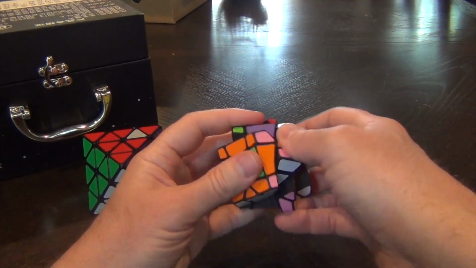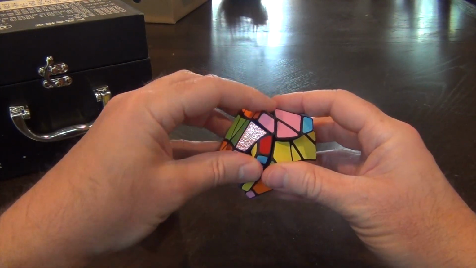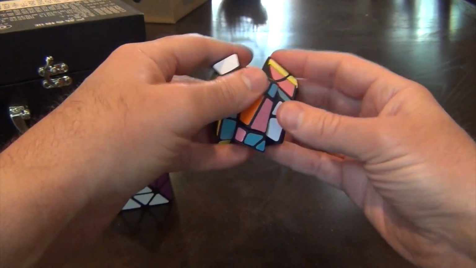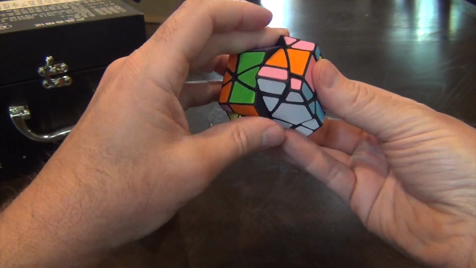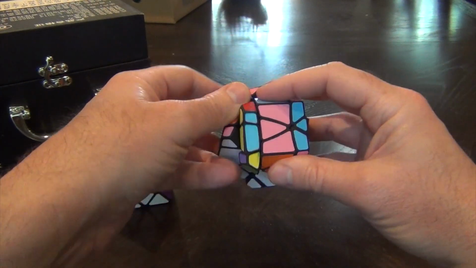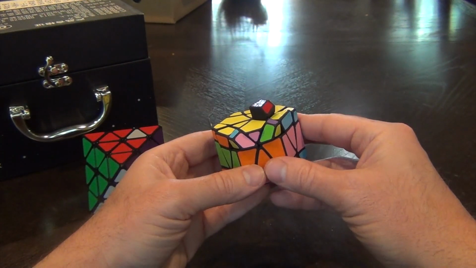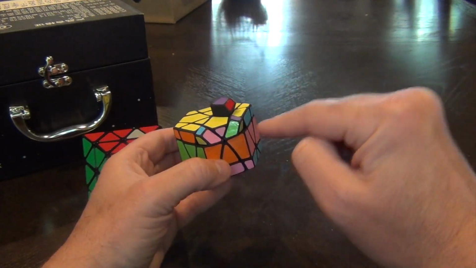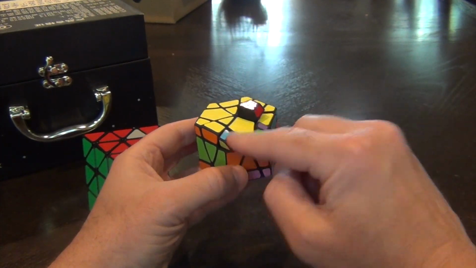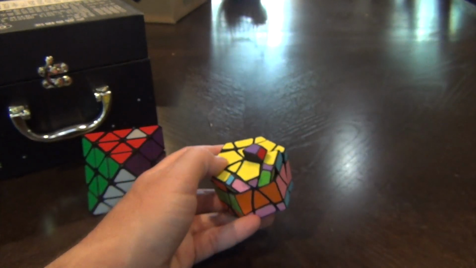Okay. Maybe if I get it started by going back. Okay, down, down, up, and now up, and down, up, up. Okay, so we see that's what happened. This purple and green went to here, this blue and pink went to here, and this pink and orange went to here. So in that way, these pieces are equivalent, and these pieces are equivalent.